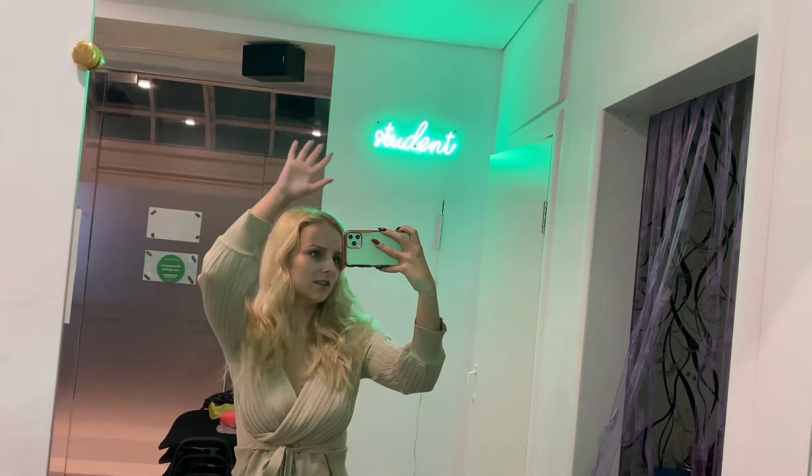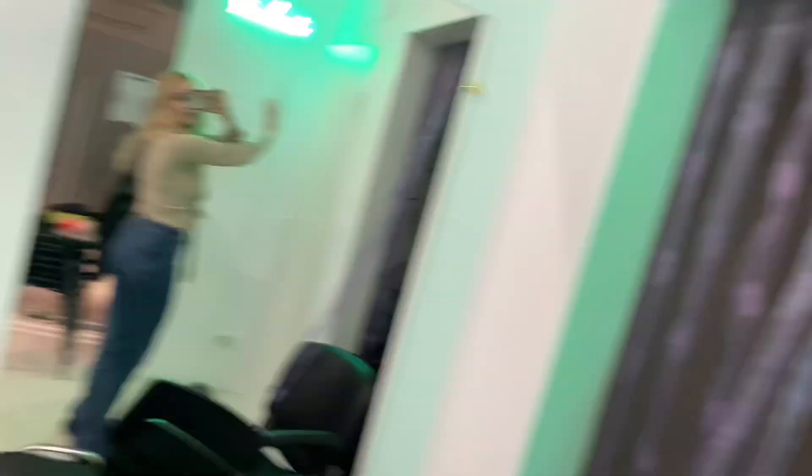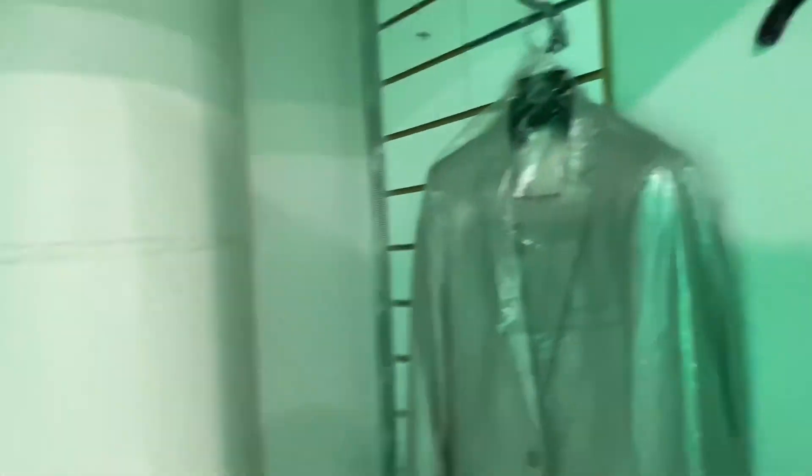This is me. This is an interesting sign above me. If we look at it, it's not immediately understandable what it says, but it says 'student'. This is a little room for bringing your clothes and for cleaning stuff. This is a room for teachers — it's for materials and a lamp for recording. This is everything for repairing the room, like paint for painting walls, if something goes wrong.